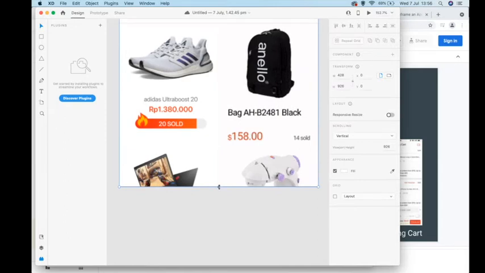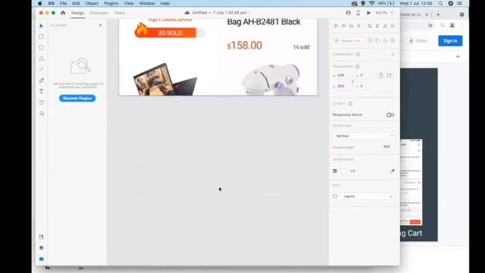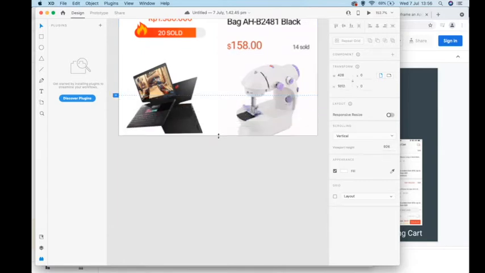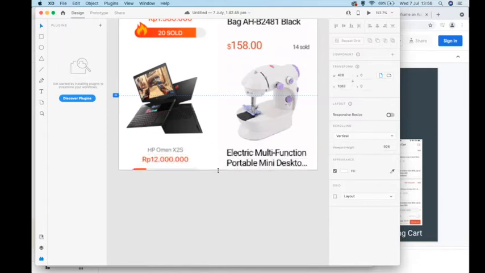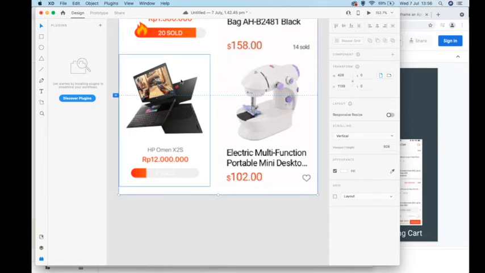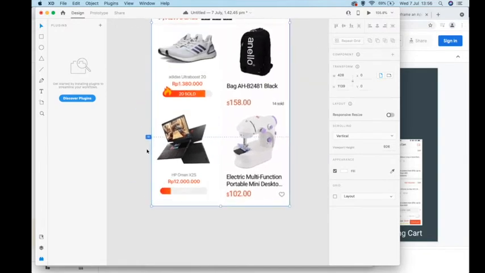So what we can do is we drag the circle downwards, then we can expose a bit more of the page. As you can see, as I drag the page downwards, I can actually expose more of this sewing machine and the HP laptop. Okay, so let's say I drag until here and I let go. Now I can see the whole HP laptop and the sewing machine already.